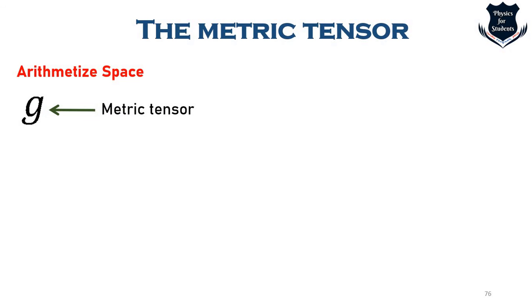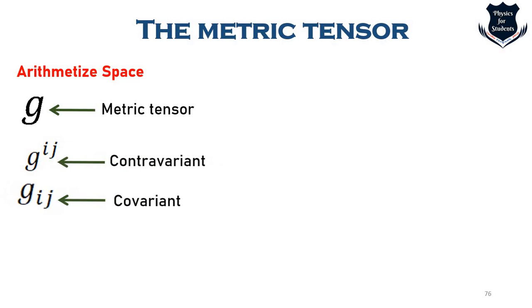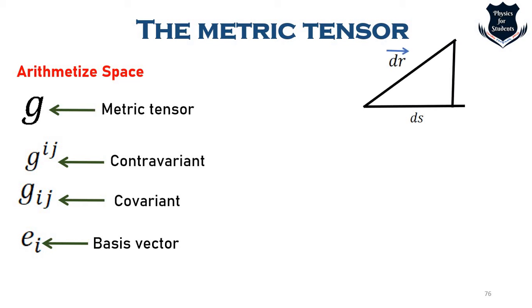So we call G the metric tensor, and we have these things, the contravariant and covariant. The upstairs is contra, the downstairs is covariant. We have e_i and e_j as the basis vectors. Now, say we have two points separated by an infinitesimally small distance ds, and a vector dr which extends from one point to another, right? What we get is this. The square of the differential length element can be written as this, right? Now this vector dr can be written using contravariant components and the coordinate basis vector e_i, which is this one.